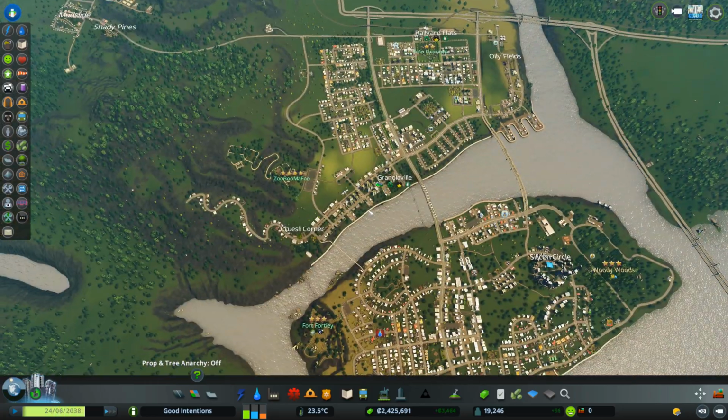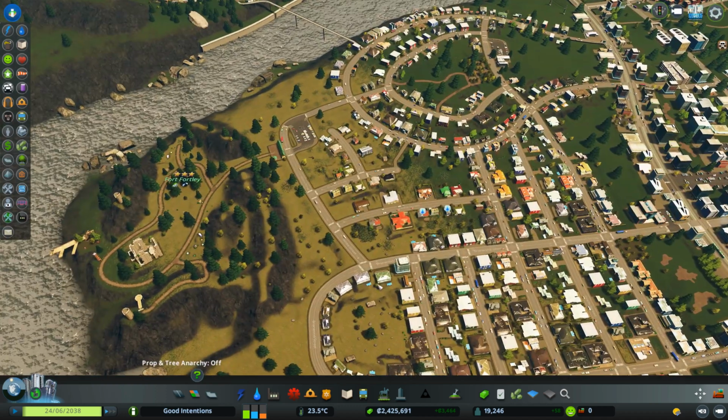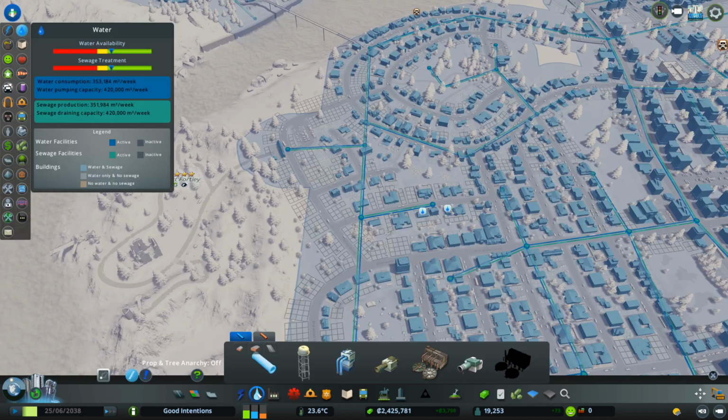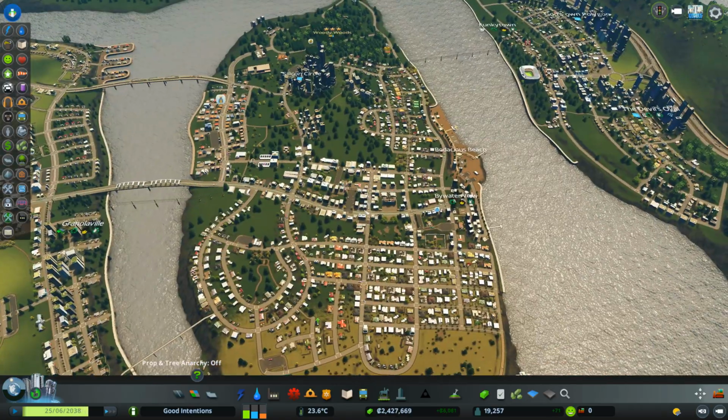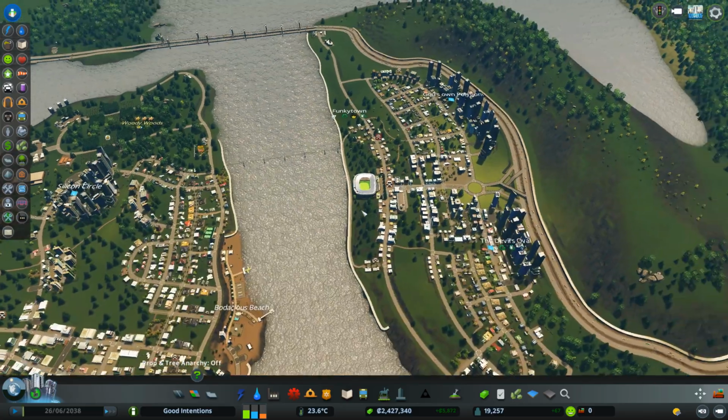So, there we go, folks. Another fine episode of Not Enough Water. Now what? Oh, no, it's resolved. Another fine episode of City Skylines.